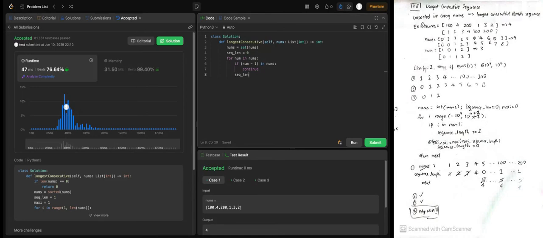So sequence length, okay. While num plus 1 in nums, sequence length plus equals 1. Here sequence length is 0.